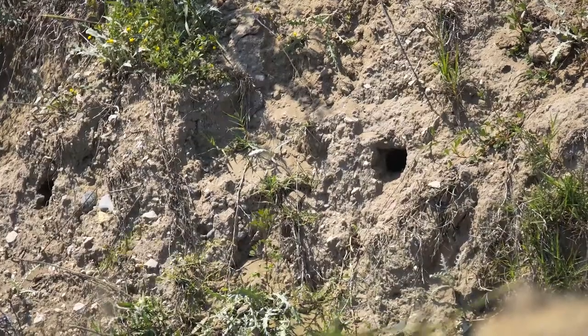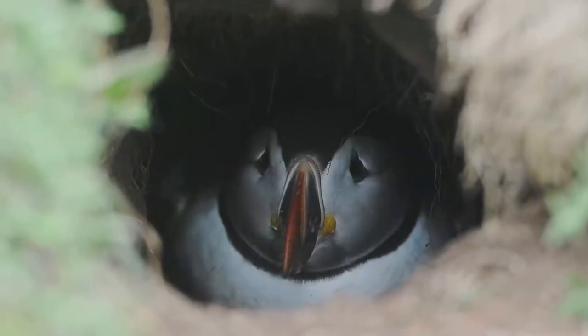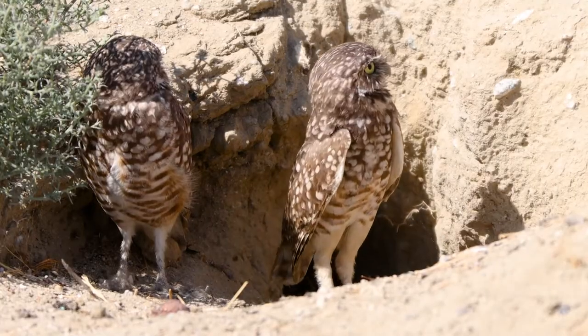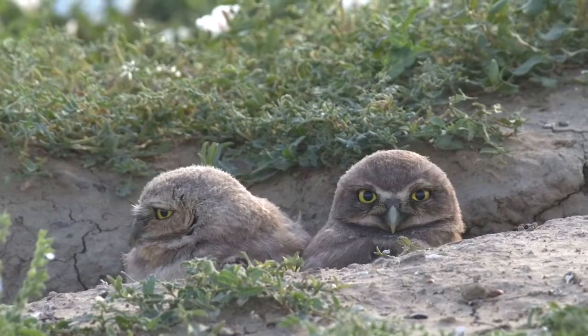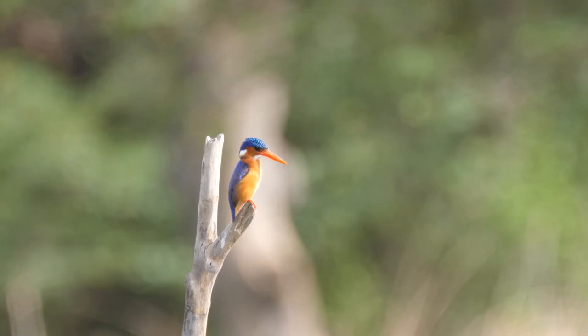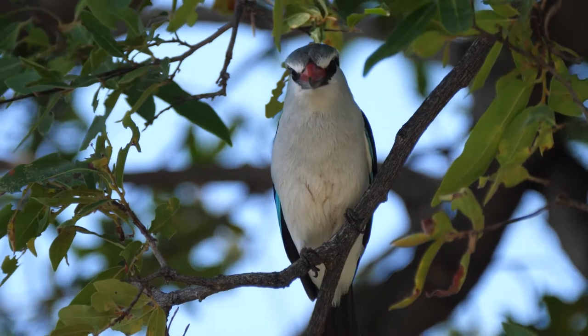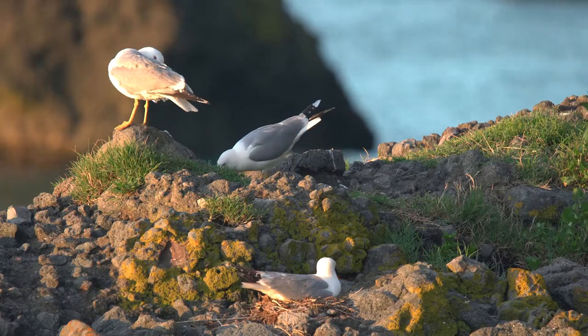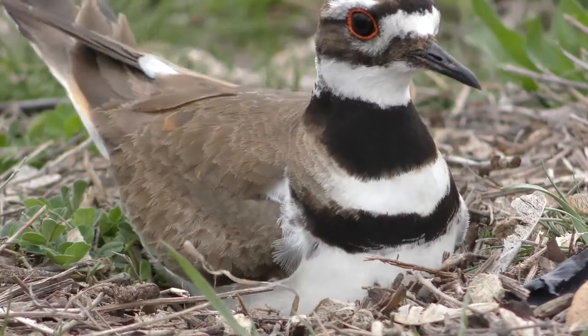Earth hole nests are nests that are inside the earth. They are burrows or tunnels on the ground or in the sides of cliffs. They like using abandoned rabbit holes too. The burrowing owl only uses already dug holes for its nests. Kingfishers dig or burrow their holes — they can burrow up to six feet into the side of a cliff and lay their eggs in that place. Many birds nest right on the ground. After carving out a little hole, ground and mound nesters line the nest with grass and other materials.